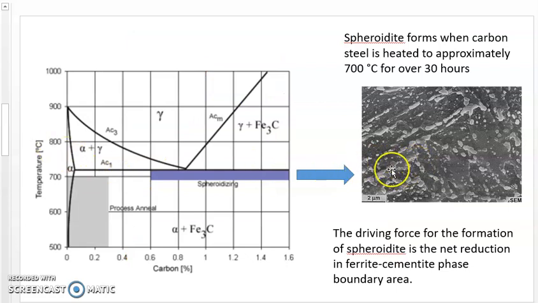If you retain the annealing for a very long time, for example 30 hours, more than 1 day, and you increase the annealing temperature, a new structure, spheroidite, appears. Spheroidite looks like small balls, small round particles, here in the SEM. These materials are very soft. The sweet steel and other materials that develop spheroidite are very soft.